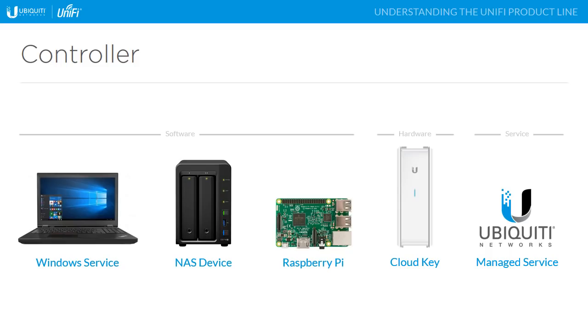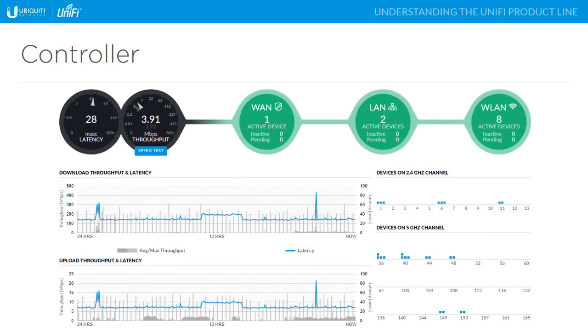Or by running the Ubiquiti managed service. Now then, of course, you do have a service fee. And again, that makes sense in larger rollouts. But that's also a factor which may drive people back towards the left to the likes of the Cloud Key. Regardless of which controller implementation you choose, all of these run the same software. And this is the consistent experience you get across all of those products.